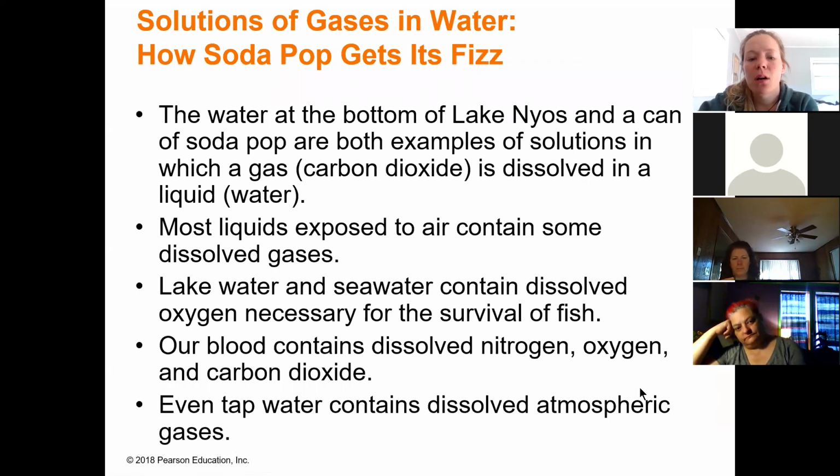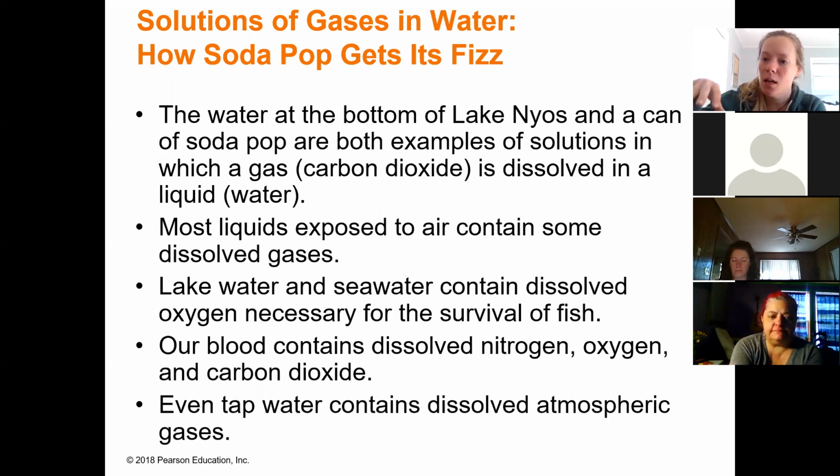So if we are looking at solutions of gases in water versus solids in water, the water at Lake Nyos and a can of soda pop are all examples where you have dissolved gases in liquid. Most liquids that are exposed to air contain some sort of dissolved gases. So how do fish breathe? With their gills, they are able to filter oxygen out of the water. Where is that oxygen coming from? It's coming from the atmosphere above, so there's some of that dissolved gas in the water.